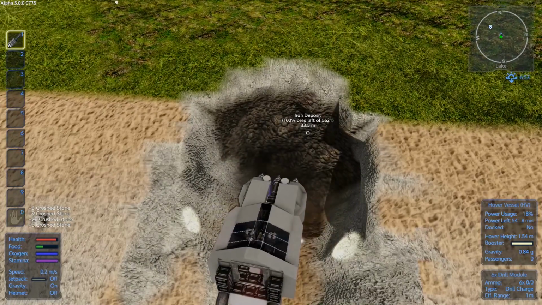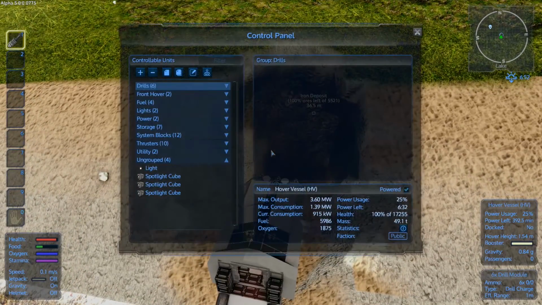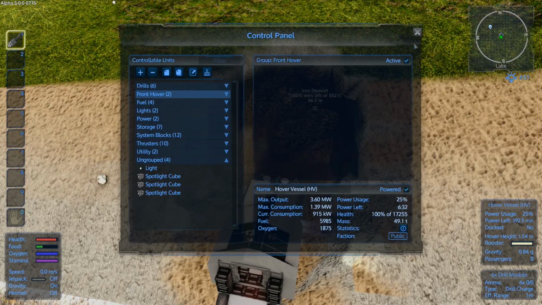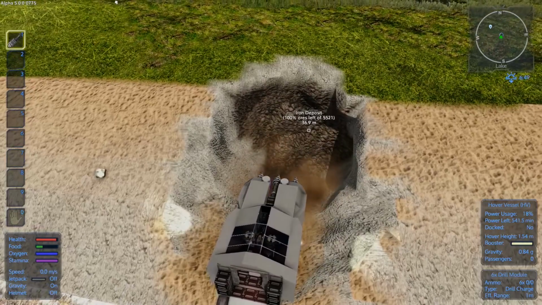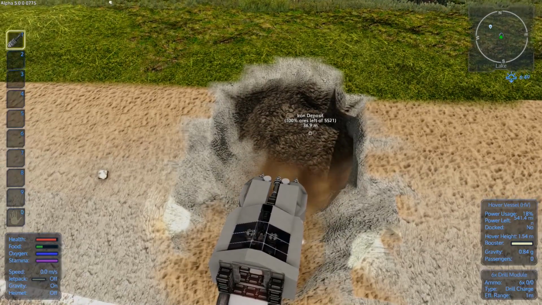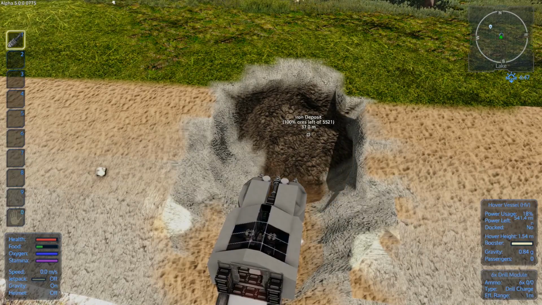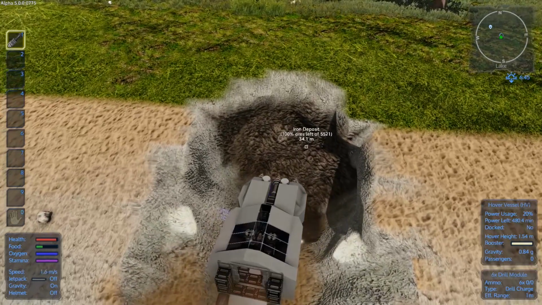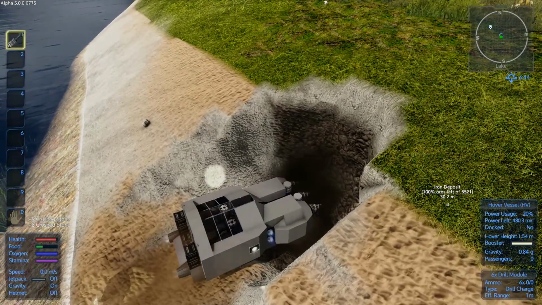So now that we've got this here, back off a little bit. We're going to bring up our console. We go to our front hover engines. We turn those back on. And now when you auto level, you should be able to progress pretty much straight. So you want to make sure you are maintaining auto level the entire time you do this. Otherwise, you will dip down a little low. And you continue on.